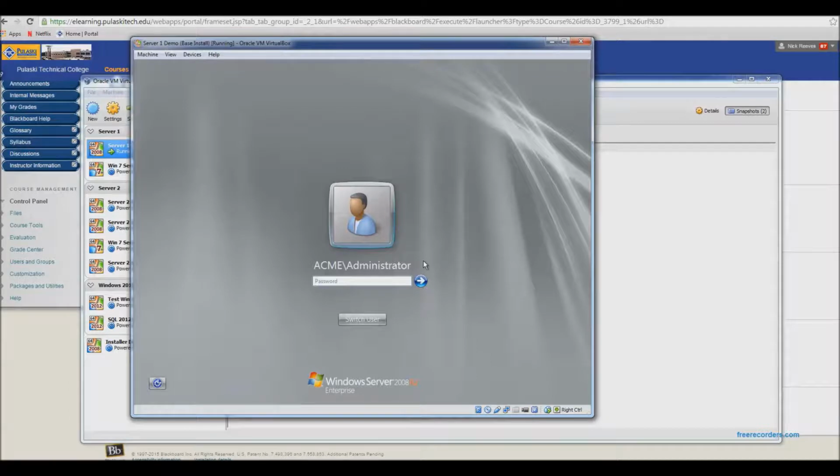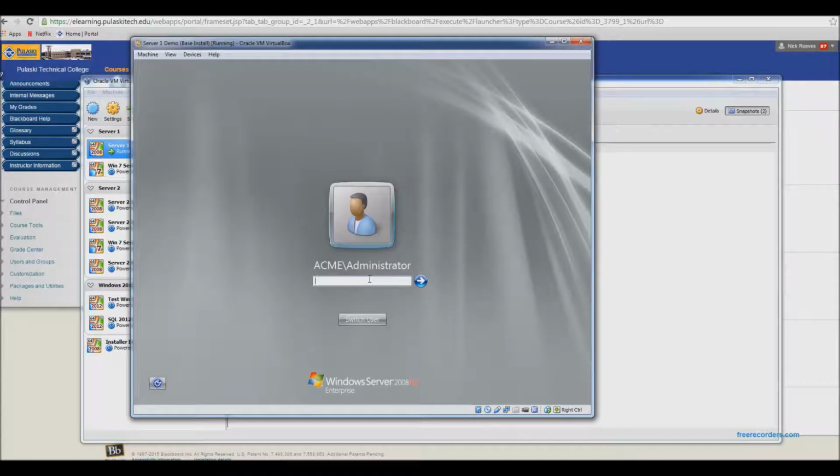That searches the local SAM database for the user account you specified. So in this instance, we are going to search the acme.local domain, the acme domain in Active Directory, for the administrator user account.